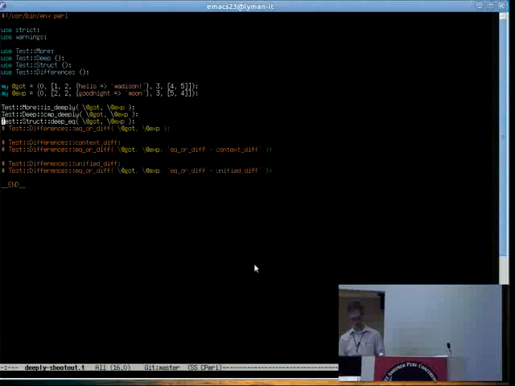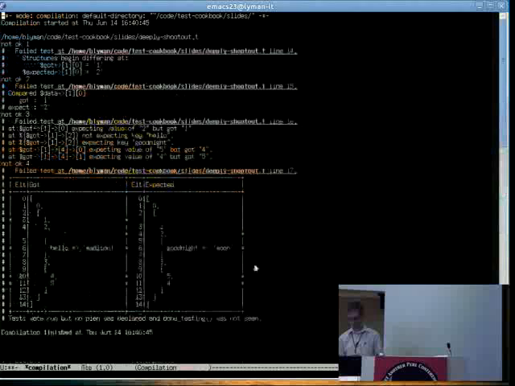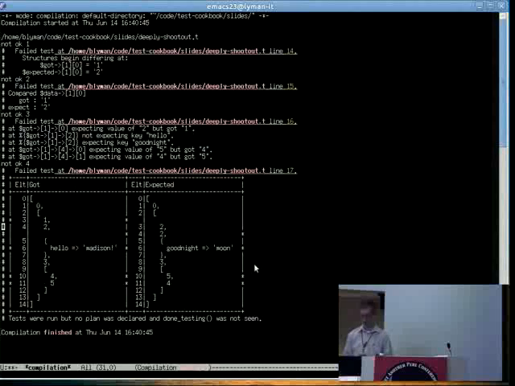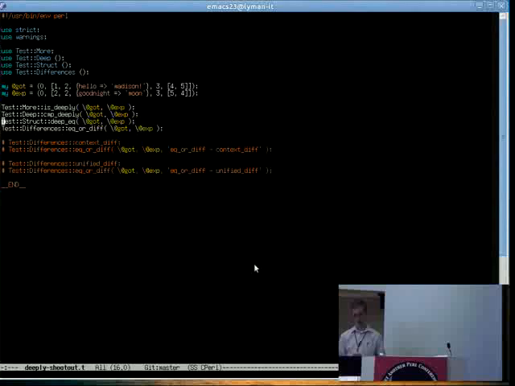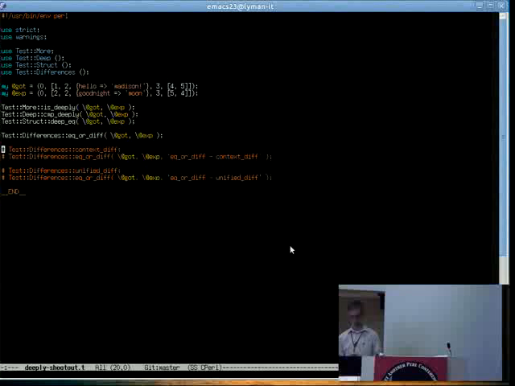As a developer, I find myself reading a fair amount of diffs, and so more of a diff output is good, I think. So let's go and find, there's test differences, run that. Now it starts getting a little bit more interesting. So now we've got a visualization of differences, and it's kind of hard to see, but there are little splats here and here which show where things are different. So hello Madison versus good night moon. Other things are different there as well. And what gave you that output? This is from test differences eq or diff.